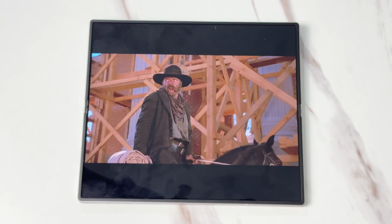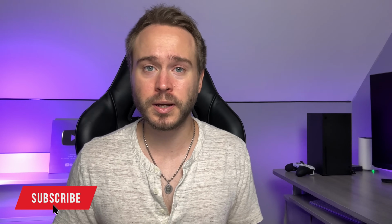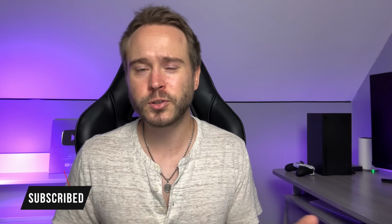This phone is great for media consumption because of that and its perfect size. It's pretty much between a tablet and a phone. So the price kind of does make sense if you think about it. If a tablet's too big for you, but you also want a display that's bigger than the phone you already have, this phone's it. You have it.